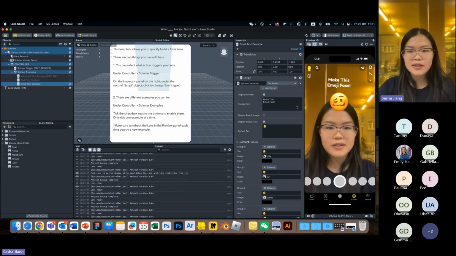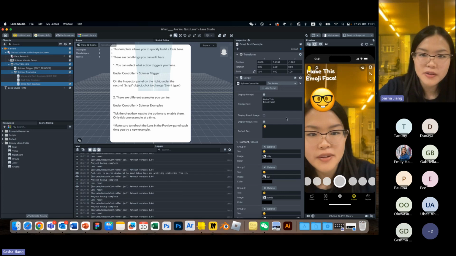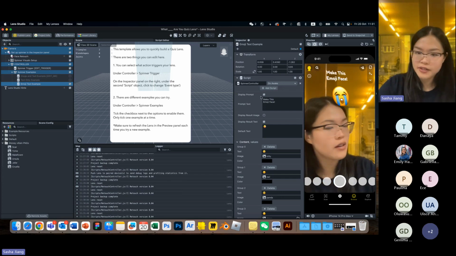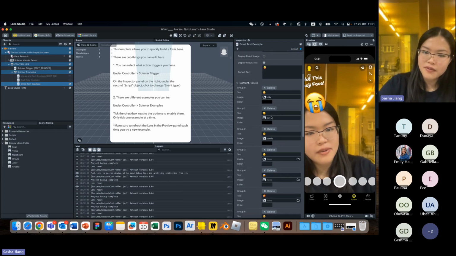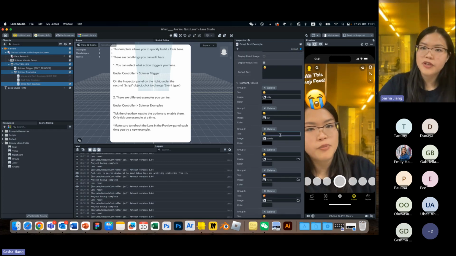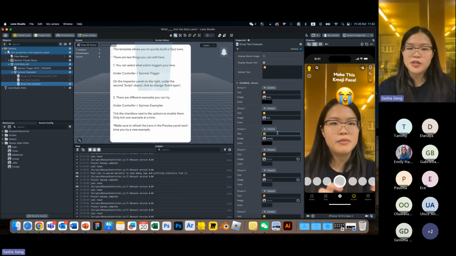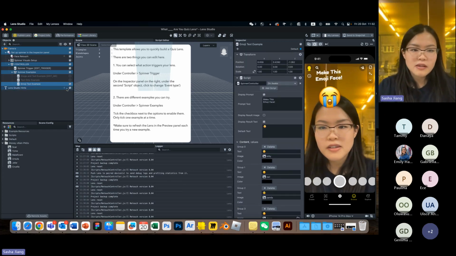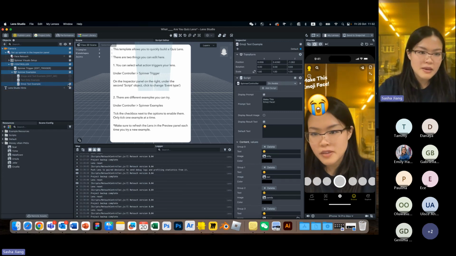And it still works in the same way. So if we go to the script object in the inspector panel here, we'll see here's the question, and then here are the different options. And instead of putting in a number, you just put in an emoji on your keyboard. So these are 3 different examples, but they all work in pretty much the same way.